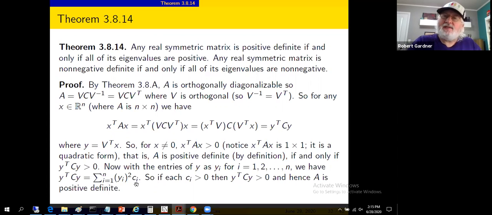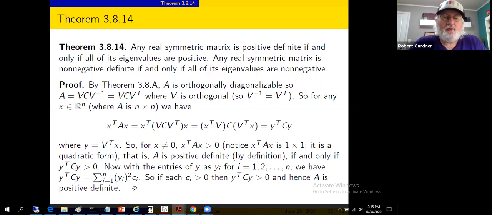So we're treating the c sub i's as the diagonal entries, as we created diagonal matrices before. In fact, they're eigenvalues, we know from the way we created the orthogonally diagonalizable matrices. What we'll get then is a y sub i times c sub i from this product. Multiply that by the column vector y, and you'll pick up another y sub i. That's the way you multiply a row vector times a square matrix times a column vector, and it produces these things largely because C is a diagonal matrix, with lots of zeros. Okay, so here's what we get out of that.